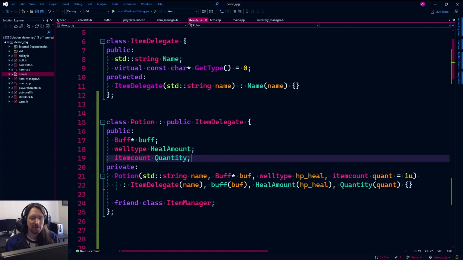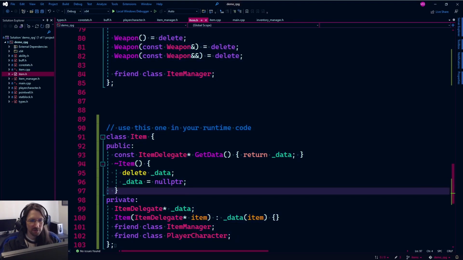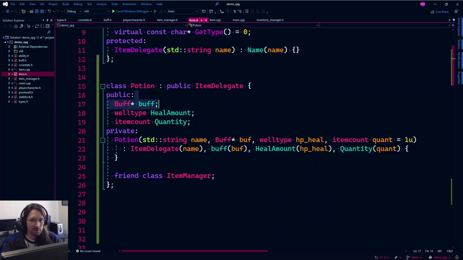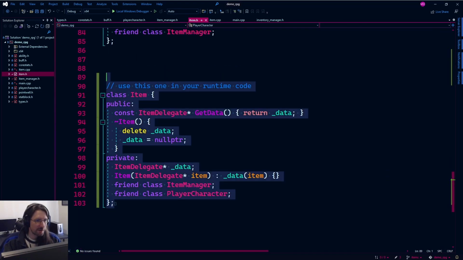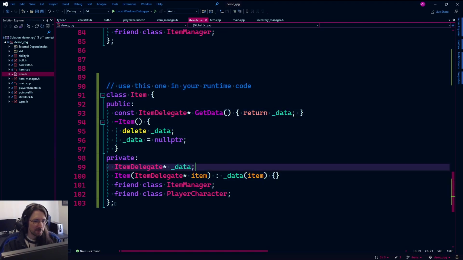And now we need to think about something else here. What if we create the same potion over and over? Then what happens? Well, we need some sort of comparison operator to say, hey, is this exactly the same as some other potion? If so, just increase the quantity. And that's something we will address a little later, but for now we're just going to have the ability to create a bunch at once potentially, because I think that makes sense. And there we go. We now have an item potion that can be instantiated as an item, because we can do it as this delegate data just the same.